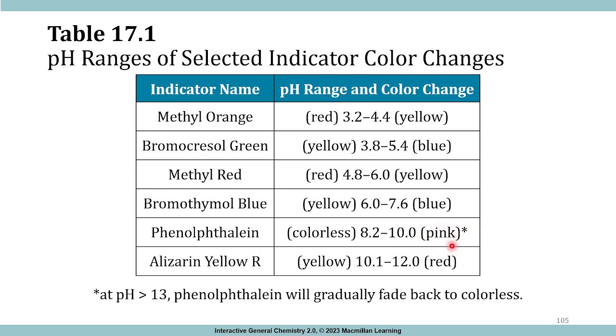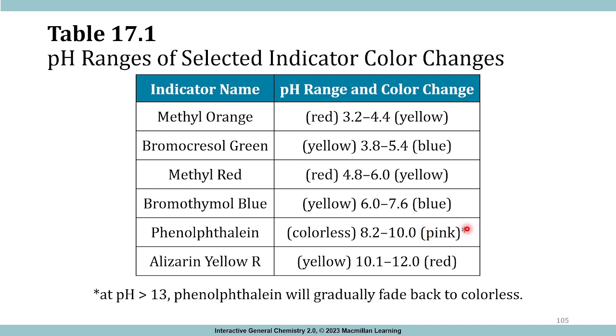Now, note that this actually fades back when you exceed pH 10. This is a kind of common mistake with phenolphthalein. People think that they can just go ahead and be pink when it's basic, period, with no caveats to it. Okay? And people will throw phenolphthalein in, and they'll have a bunch of extra base, and then it goes back to clear, and they're like, what the hell's going on? This is why. Actually, the phenolphthalein above pH 13 will gradually fade back to colorless.